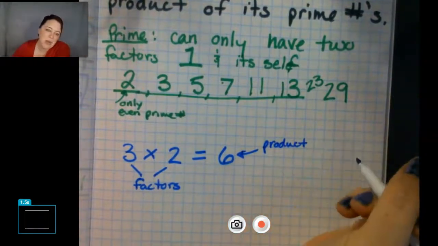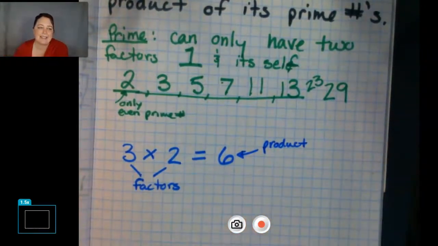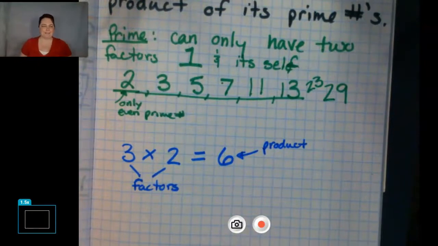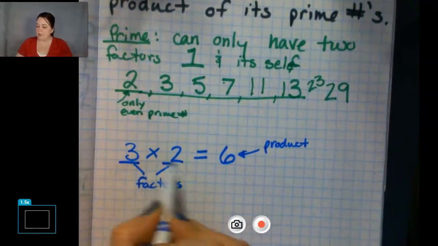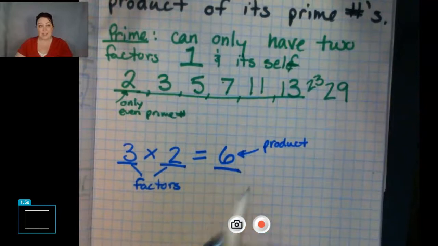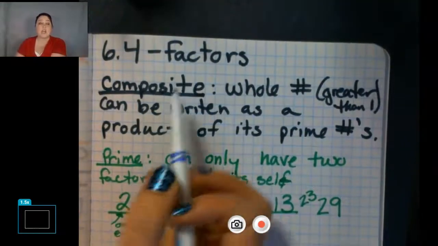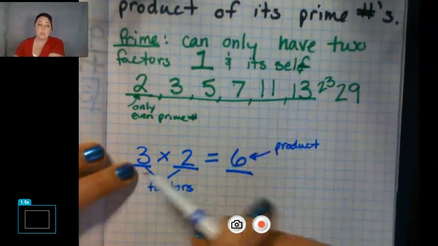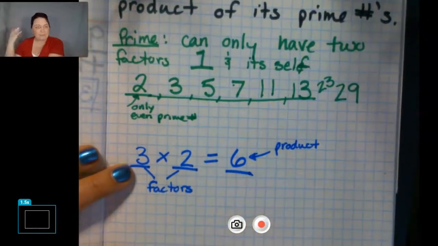Just like in an addition problem, we call them add-ins, and the answer. In a division problem, we call it the divisor, the dividend, and the quotient, right? English guys, we like to name everything to an inch of its life. So these numbers are called the factors. This is the product. Today, what we're going to do is take composite numbers and break them down into only prime factors.